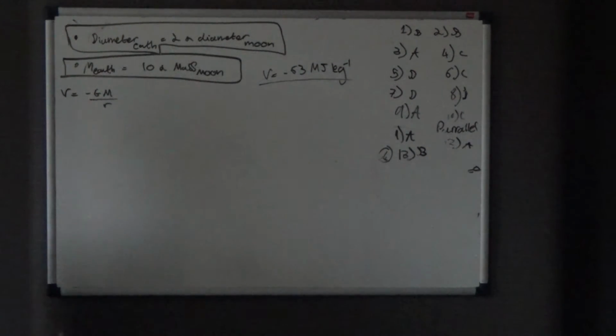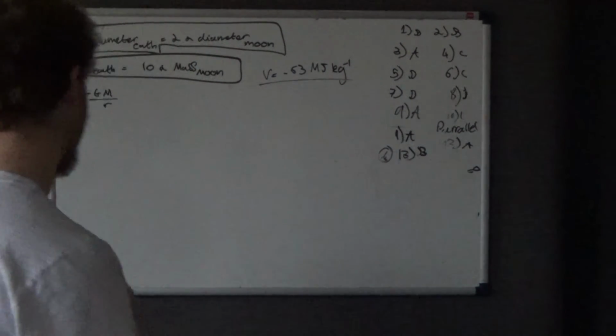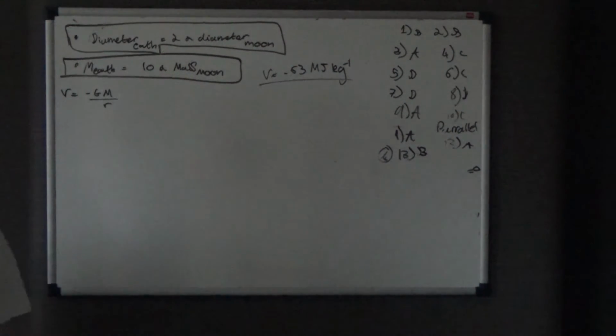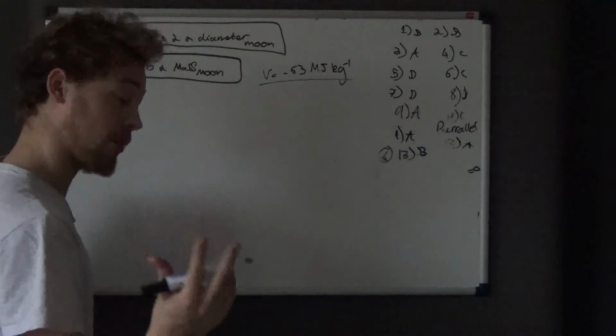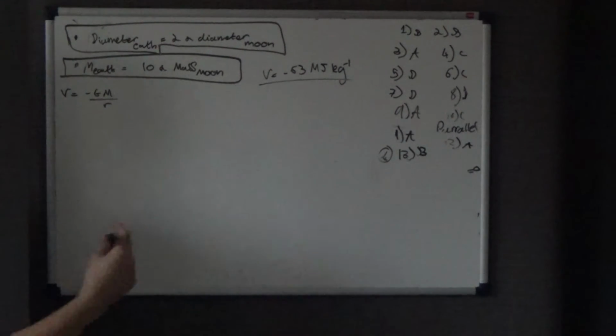That's the same as saying the radius of the Earth is 2 times the radius of the Moon. Don't need to change the ratio of it. Just because we're halving it, we're halving both. If that doesn't make sense to you, you weren't confused on it, don't worry about it. If you were confused on it and it helped you, you're welcome.